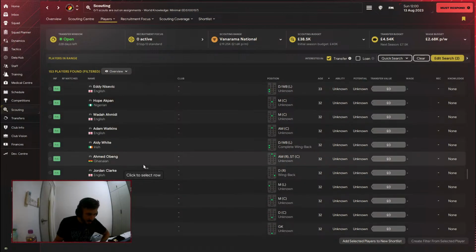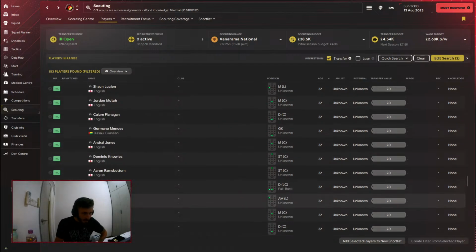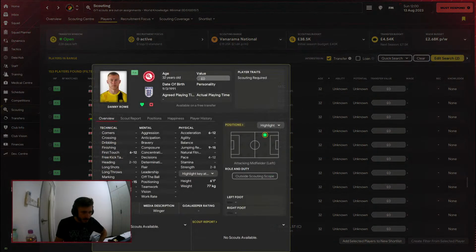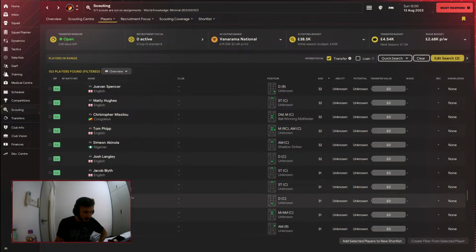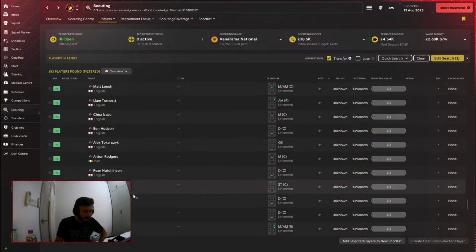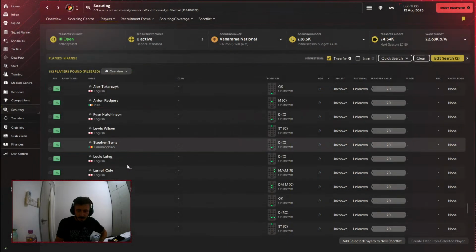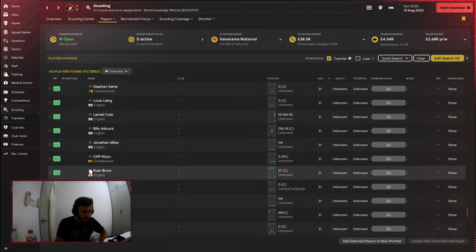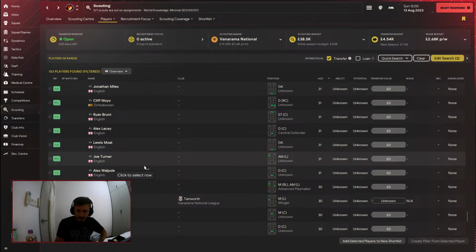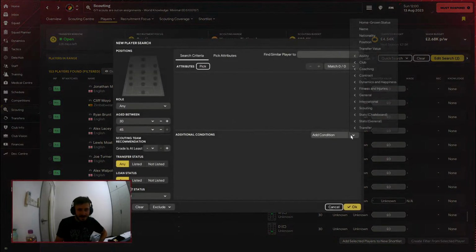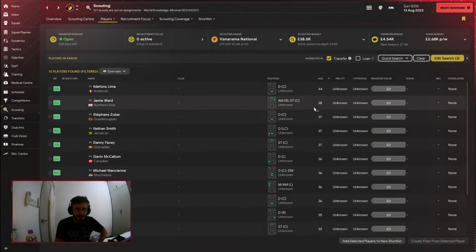I'm sure you've noticed, I'm sure Sugma knows some of these players I'm scrolling past. We got Danny Rowe, not quite Danny Rose. Just trying to look for any names that I potentially know. Caps? What, international caps? Problem is, none of these English players are going to have international caps, are they?